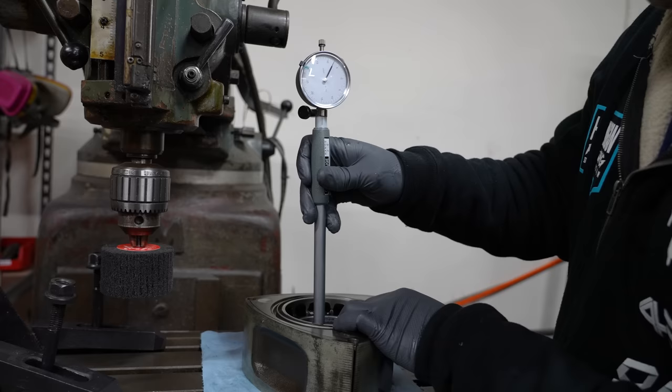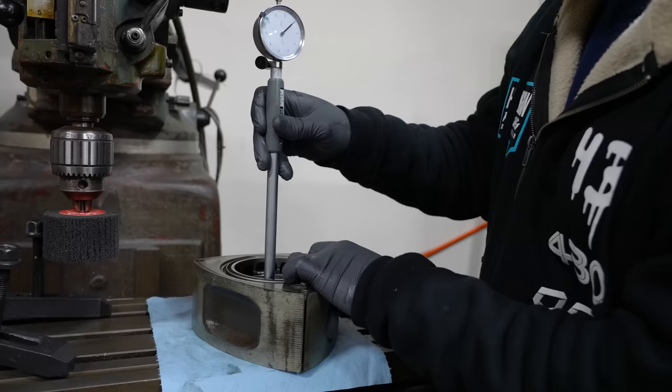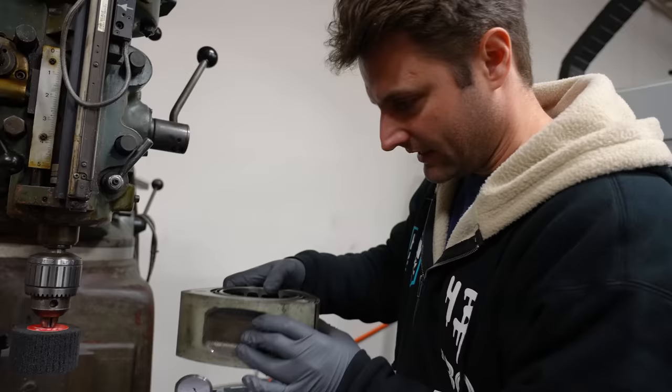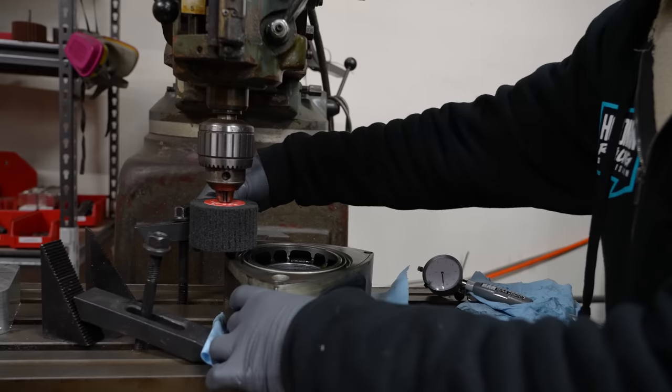Now if we go all the way down here, you can see that's about 2 whole thousandths. So this outer edge right in there is 2/1,000 wider than the rest of the thing. So it's a considerable amount of difference. And we are going to make sure that the whole rotor is actually kind of at that level. And that should put us within the 4,000 clearance here. So it's really impressive. The motor did it itself and it lived to tell the tale. So I'm going to just do this on the manual mill.